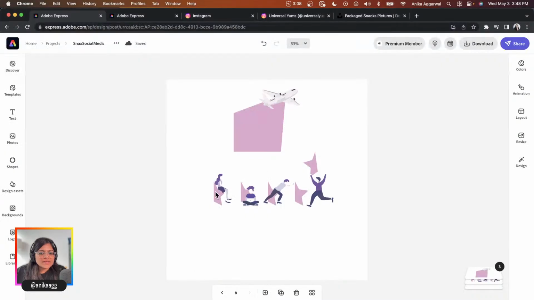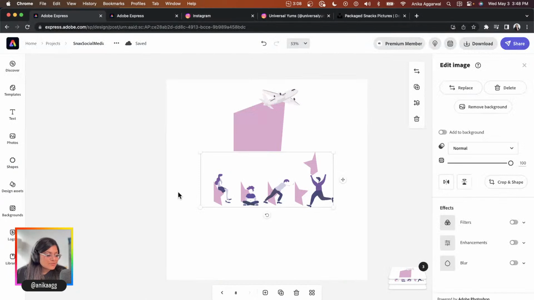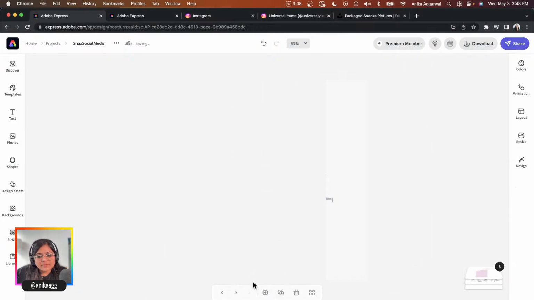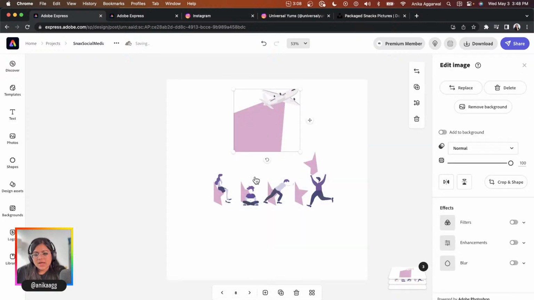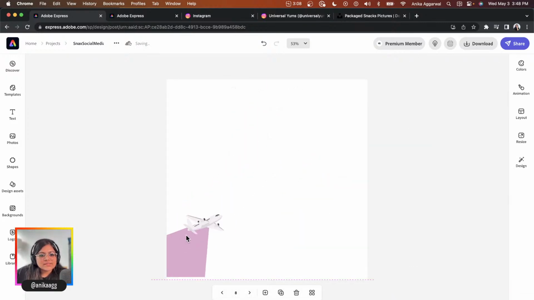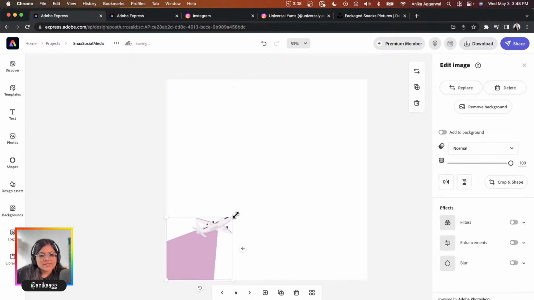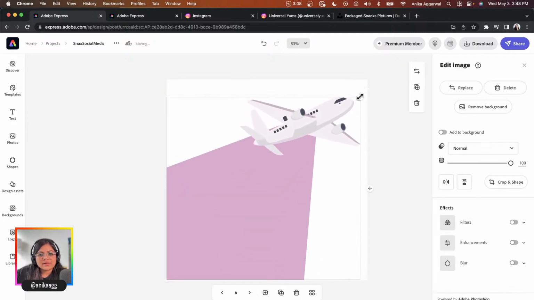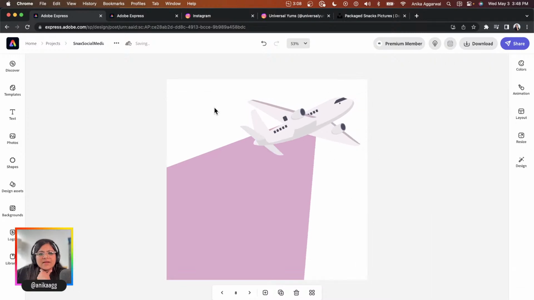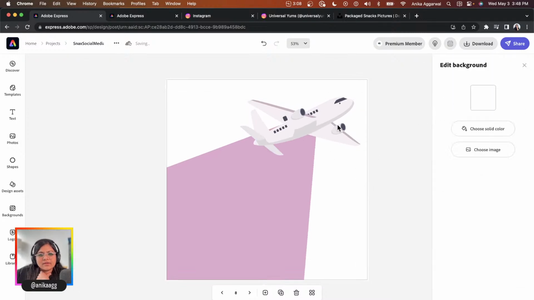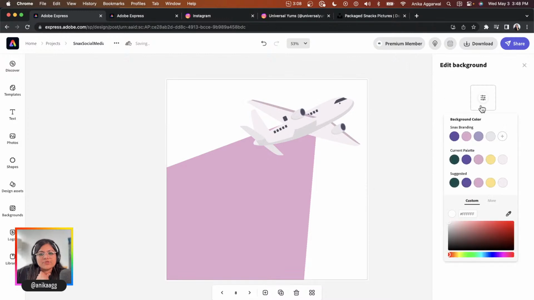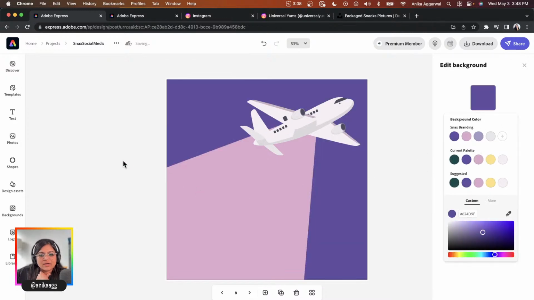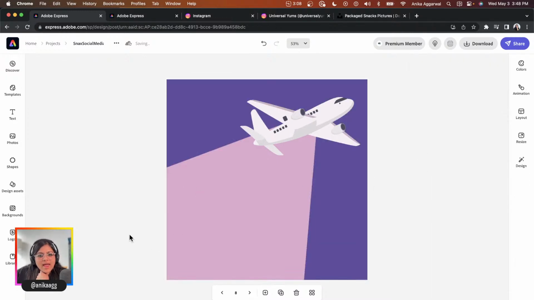So I was using my Illustrator to actually find what I wanted. I'm going to duplicate this page just so that we have a copy. And I want to create something which is like a post, which again says, hey, what is the country of the month? So I maybe use a plain icon. I edited this in Illustrator, but this is an Adobe Stock asset. I'm going to choose a background color, which is a darker color, just to add that variation. And then I can add some text in here as well.